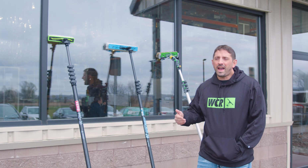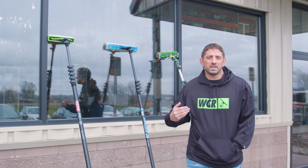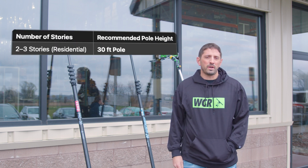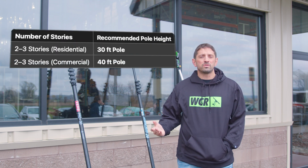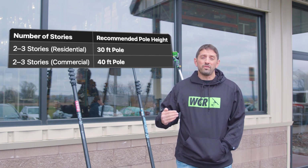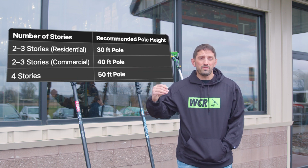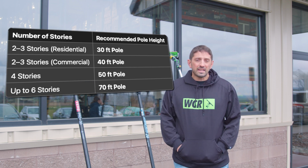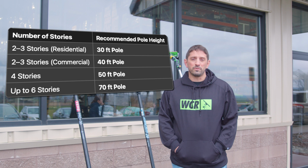Now, when considering how tall do I need to reach for the jobs that I'm doing, if you're doing residential work 2 to 3 stories, a 30-foot water-fed pole is perfect. If you're doing 2 to 3 story commercial, you're gonna wanna consider a 40-foot water-fed pole. Now, if you're doing up to 4 stories, a 50-foot, 6 stories, a 70-foot. Using a water-fed pole is never easy at that height, but we definitely have the options available for reaching that.